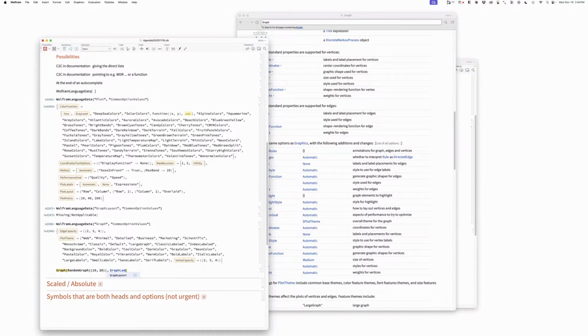So if you do graph layout, what I'm guessing this means is that graph layout has sort of global option completions, and Wolfram language data doesn't know to pull those in. That seems like a bug in Wolfram language data, if I might say so. Sure. Probably. We'll communicate to Eric. Okay.